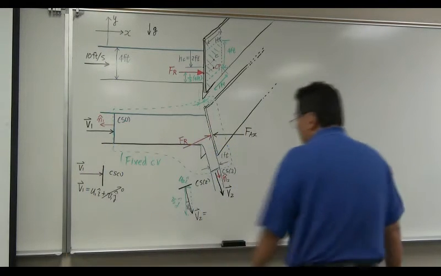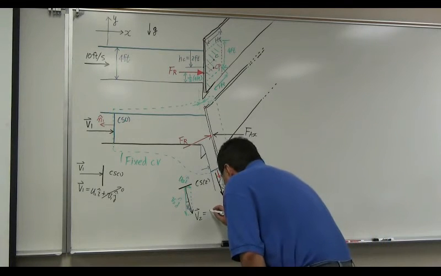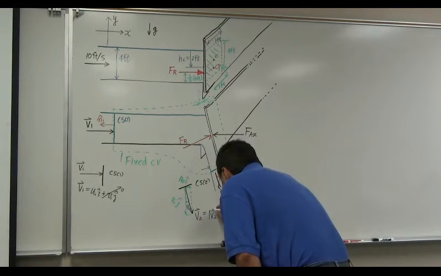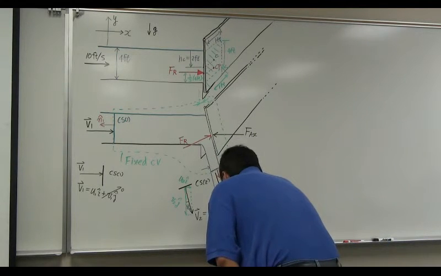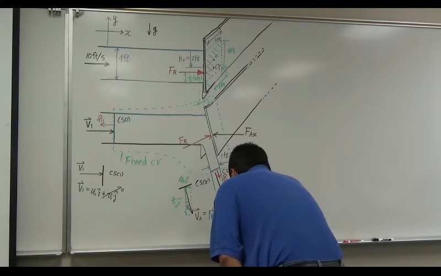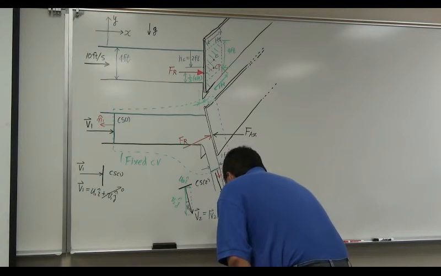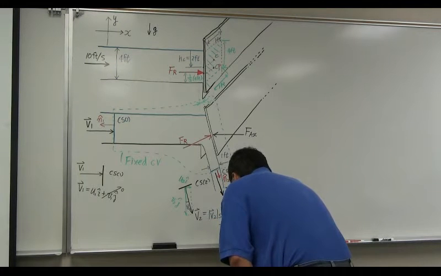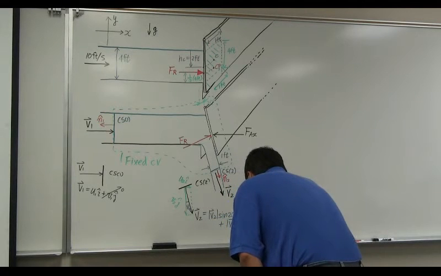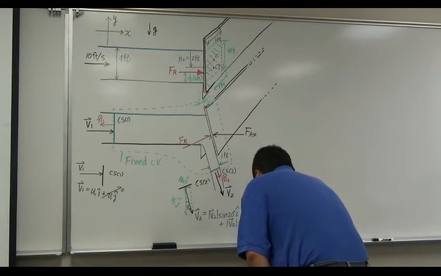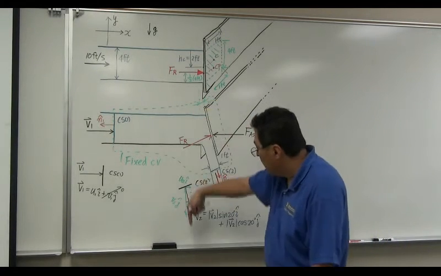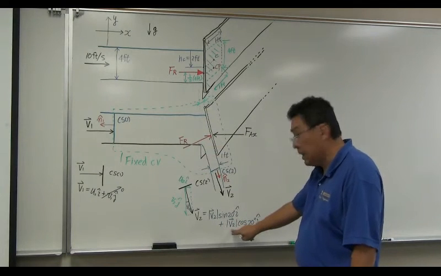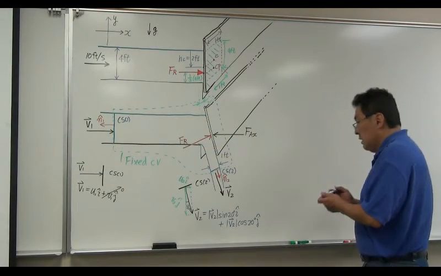This is 20 degrees. So u2 is the magnitude of v2 sine 20 degrees i. And v2 is the magnitude of v2 cosine 20 j. Keep that in mind. This magnitude is going to be minus because it's going to go in the negative y direction. So this magnitude itself is negative. Let's be careful. Okay.